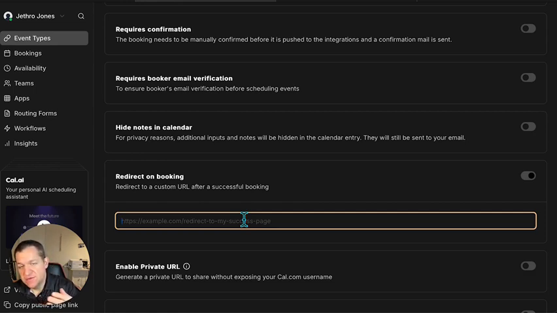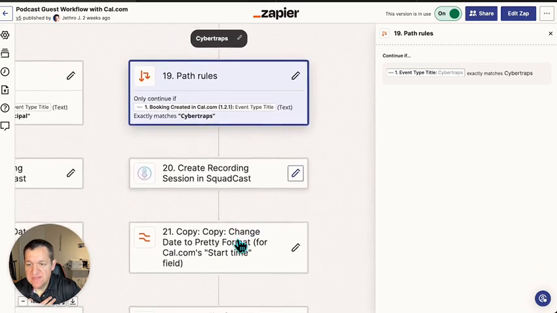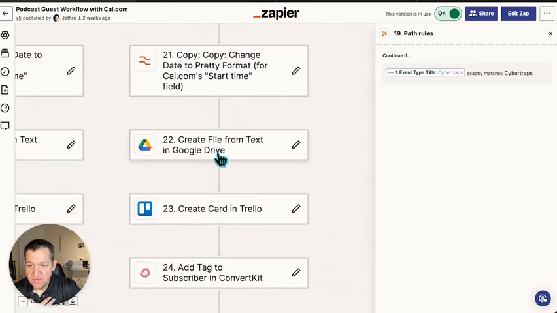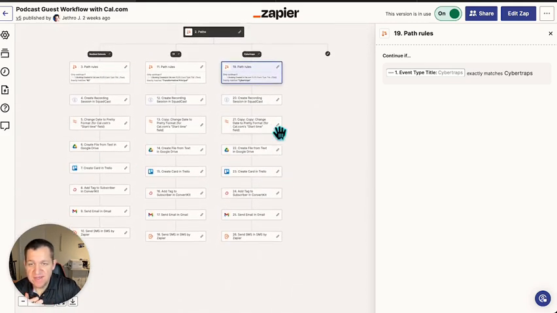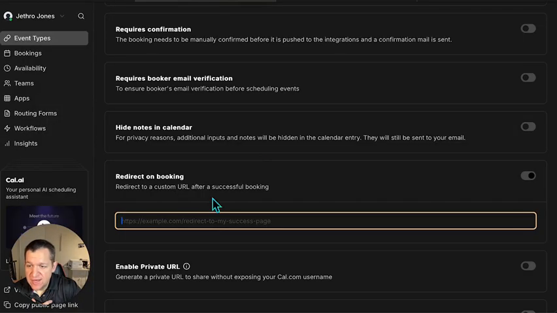And that would allow you to say after they book, then take them to this page that gives them the next steps. I'd recommend you create something like that. The way that I personally have that set up is I use Zapier, and it creates a file in Google Drive, and it sends them that file in this email down here. That's a little bit more advanced, and you can see from this, I've got a few podcasts and it does all that kind of stuff. So for you, I'd say create a Google Doc that says, here are the next steps now that you're booked. And you could have forms that they fill out. You could have additional Google Docs that they use and give them more information, whatever.